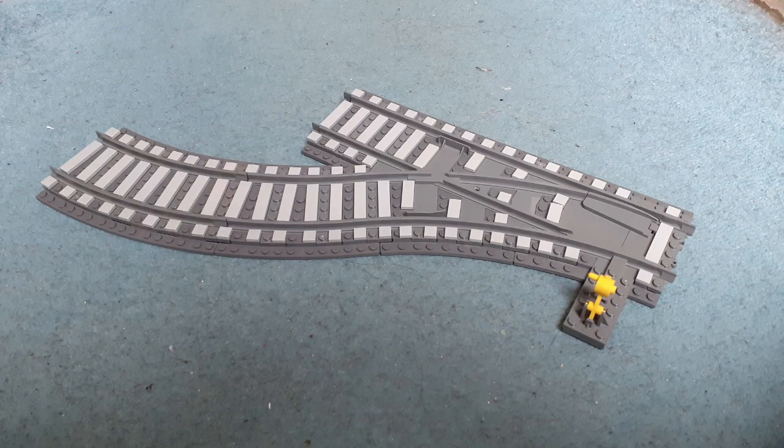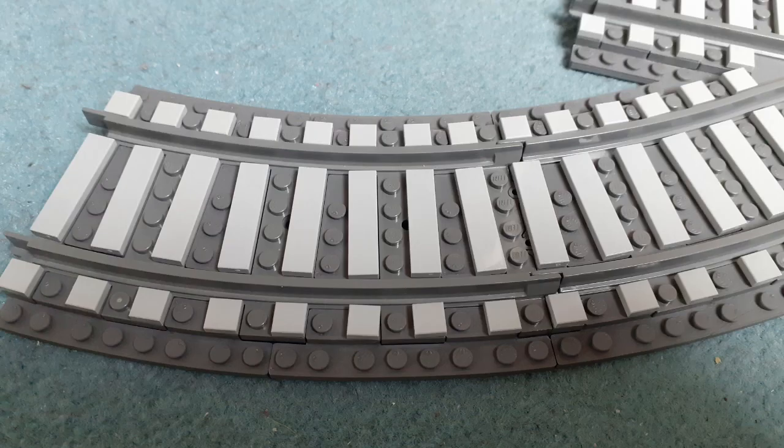With some time going by, I have added all of the sleeper pieces — the 1x1 and 1x4 smooth tiles in light bluish grey. This looks quite nice because having to ballast a pair of points or any corners with LEGO bricks is tedious, but with these solid pieces it's really helpful. However, if you look at the points here now, you can see that they're not quite straight. There are some that dip at an angle — it's ever so slight, but the more you look at it the more obvious it becomes. That kind of annoys me because the uniformity isn't there. But at the same time, this is something I'm definitely going to see myself using in the future because it just makes ballasting and adding the sleepers so much easier.